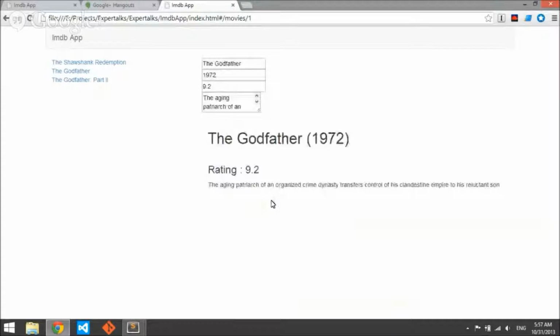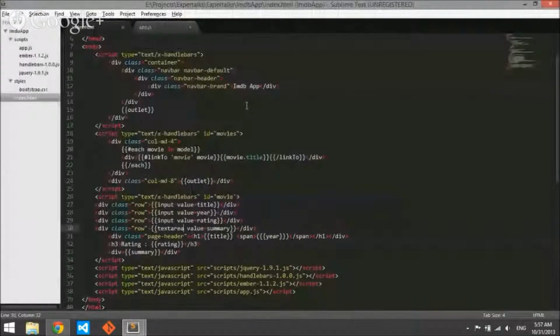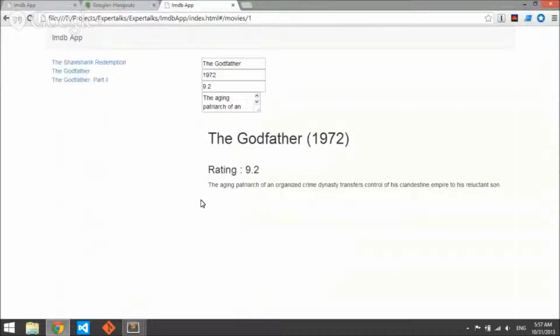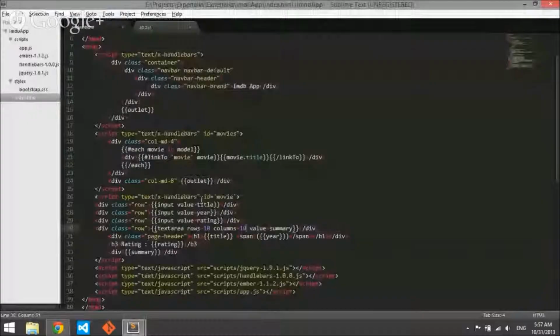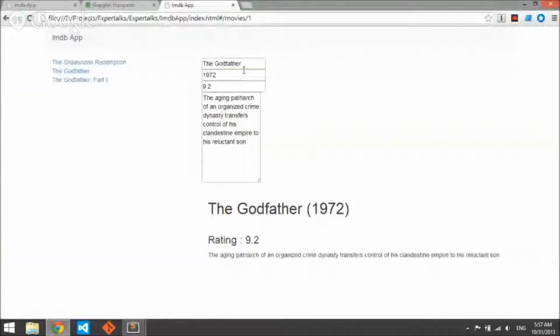So let me just refresh the page. Looks perfectly good. But then again, there's something wrong with the text area. I really can't see stuff in it. So let me just go ahead and see. Can I do the conventional rows equal to 10, columns equal to 10, just like you would do in HTML? Can we do that? Seems like you can. That's pretty neat. That is really, really neat. So good thing done. Does this work? Let's say 1973 seems to work fine. It's not 9.2, it's 9.8. That seems to work fine as well.